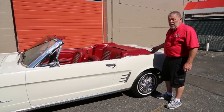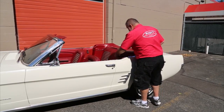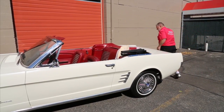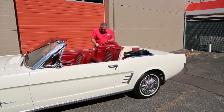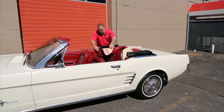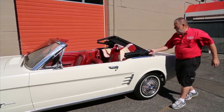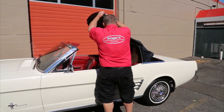Now I want to show you how the top works. This is a manual top — don't be afraid of a manual top, because they work just fine, there's nothing to them. Take the tonneau cover off; we have a little latch right there to release, then go over to the other side and do the same exact thing. Undo the snaps, get the tonneau cover out of the way, and then the top will come right on up. Raise it part way on one side and the other side, and it's spring-loaded on top of that to help you — so it works pretty easy.